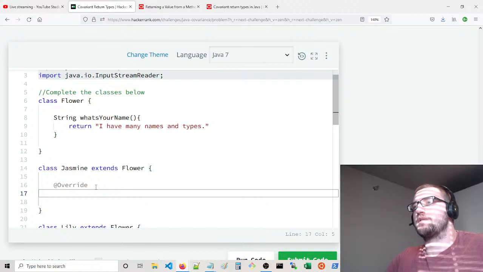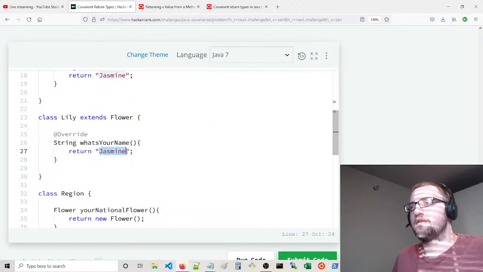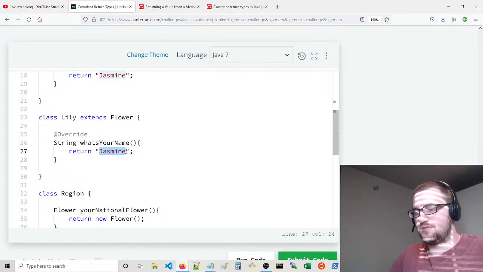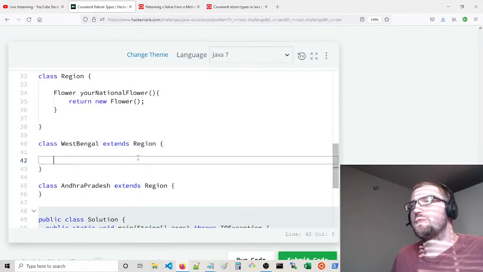Okay. So extends flower, string, what's your name, and then the name of the flower, Jasmine, or the class name. And then the other one is Lily. Same deal. The region, your national flower. Again, override.